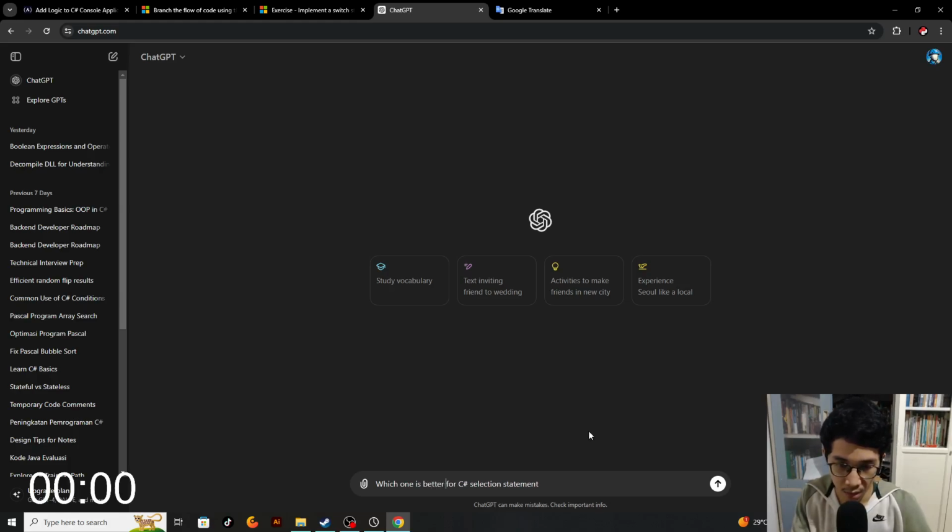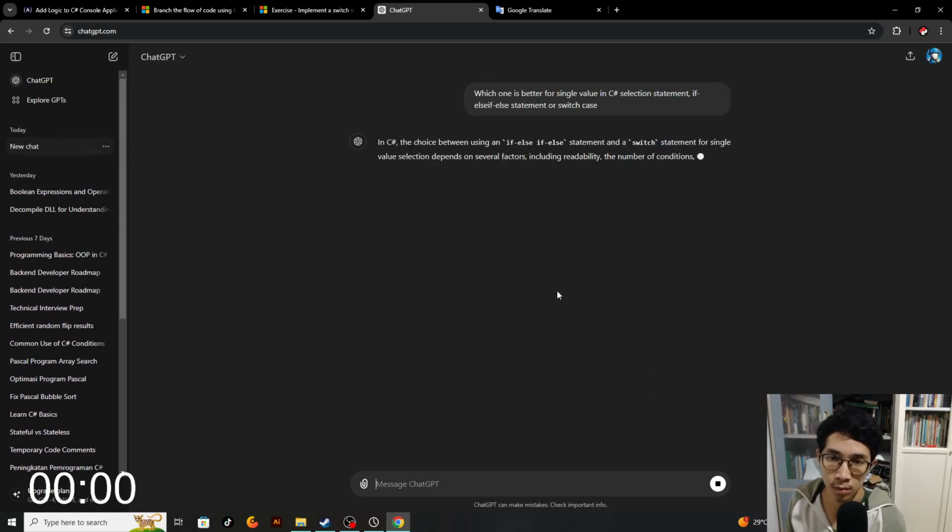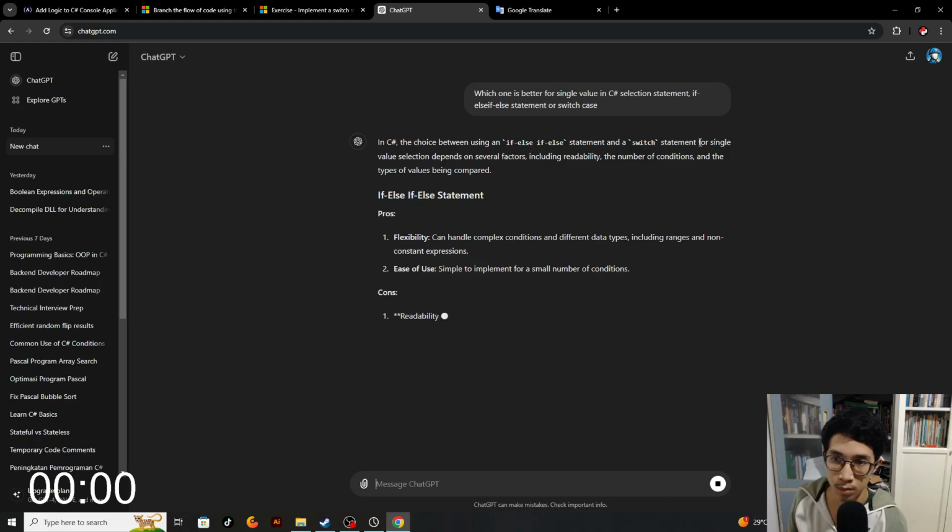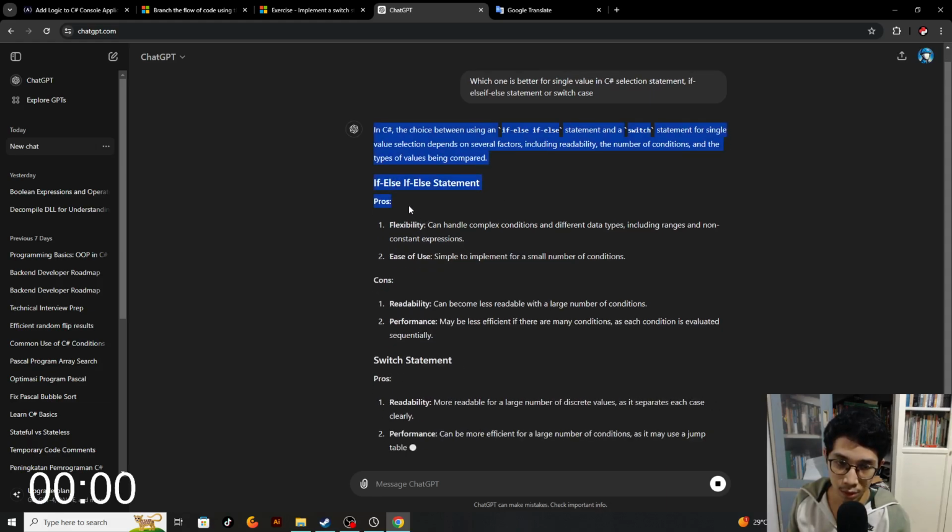If, else if, else statements, which one is better for a C# selection statement, single value, if else if statements or switch case? So there are pros and cons.